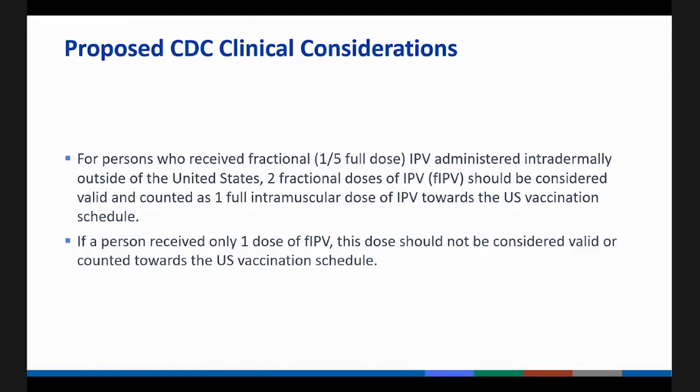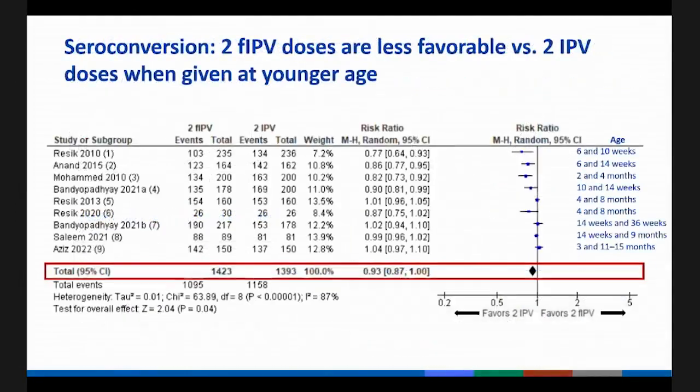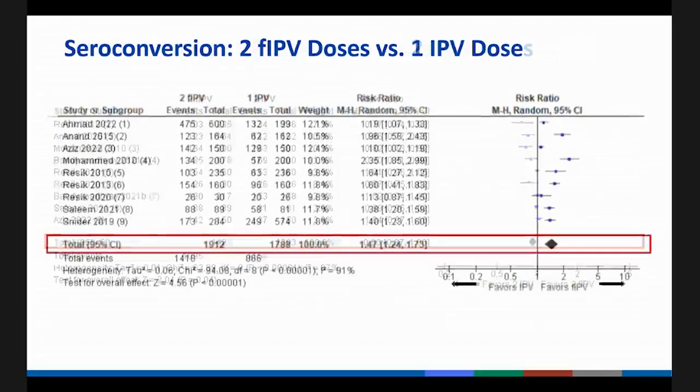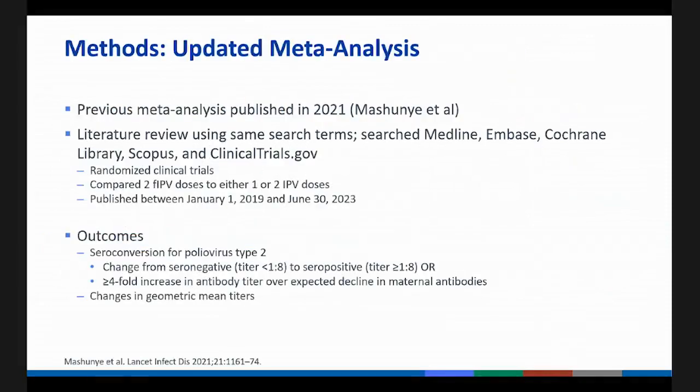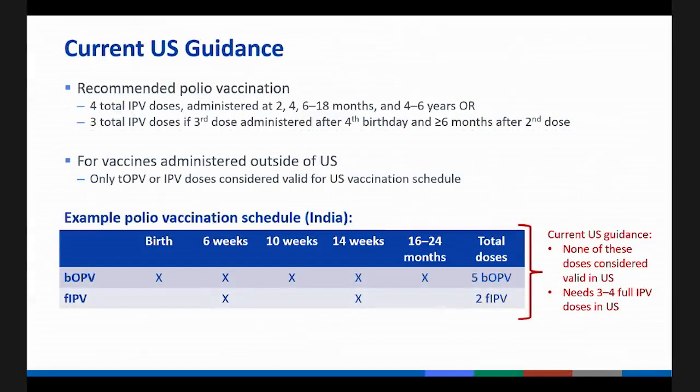I anticipated that, but I thought you said earlier that you might require 3 or 4 more for these poor children to go to school or to be counted as valid. And the question is, if they had 2 fractional doses that count as 1, how many more doses would they need to be considered fully immunized against polio? I don't think the answer should be 3 or 4.